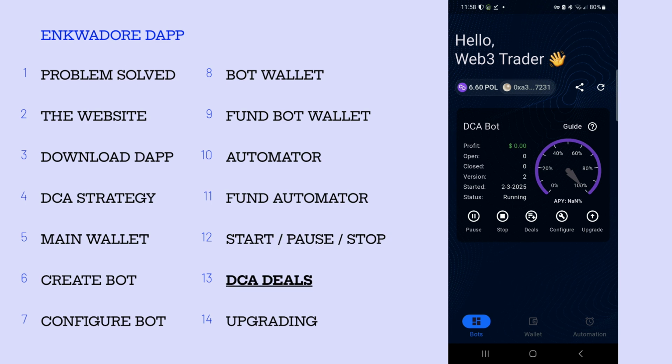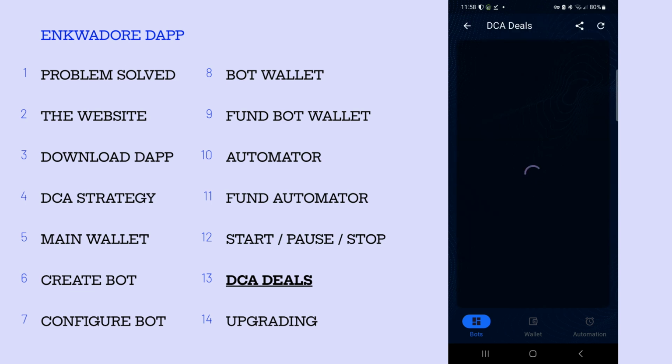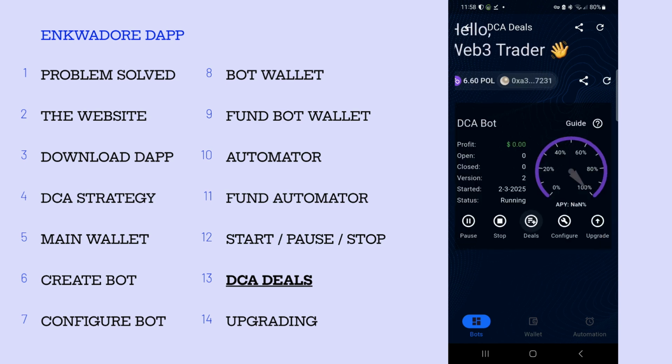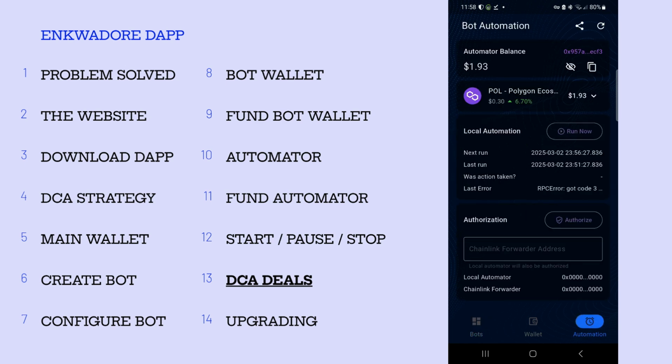So let's go ahead and look at the deals section and what it's all about. If you go to the deals section, for now you'll notice we don't have any deals. That's because the automator has not run yet. So let's look at the automator. Let's refresh this.